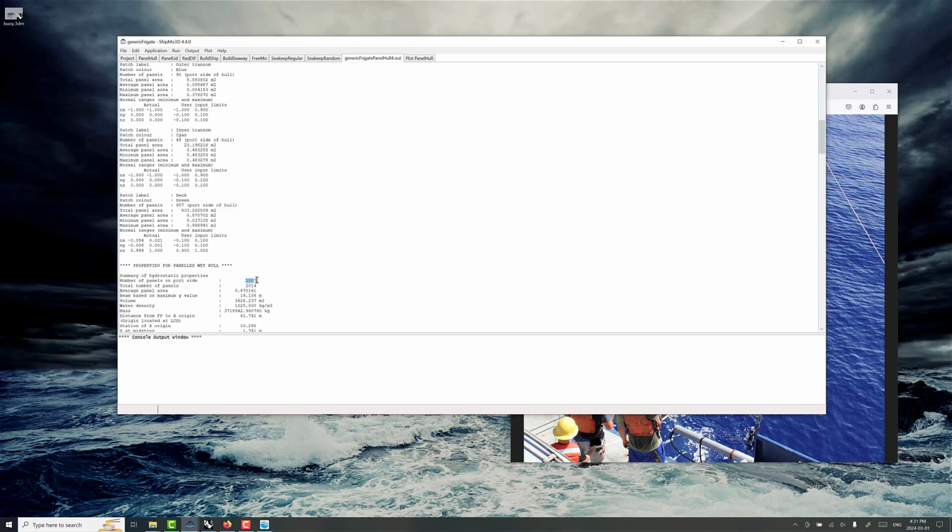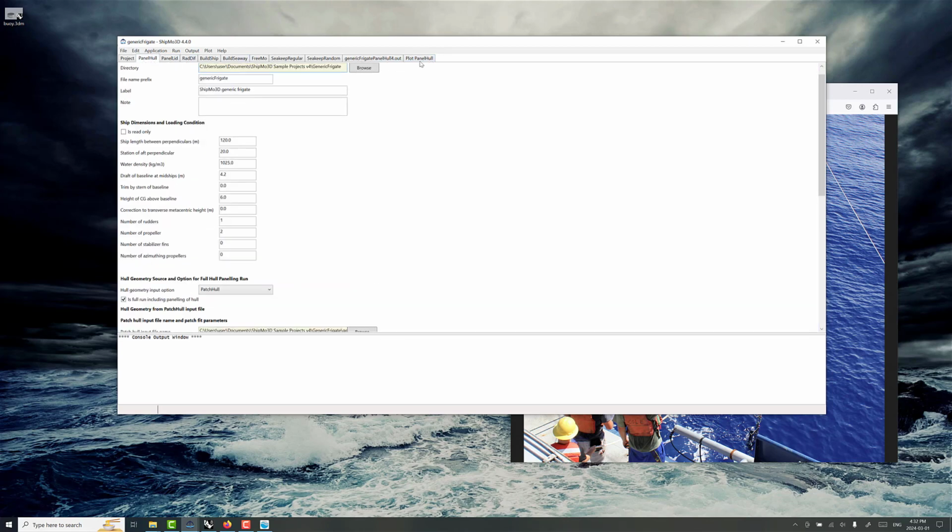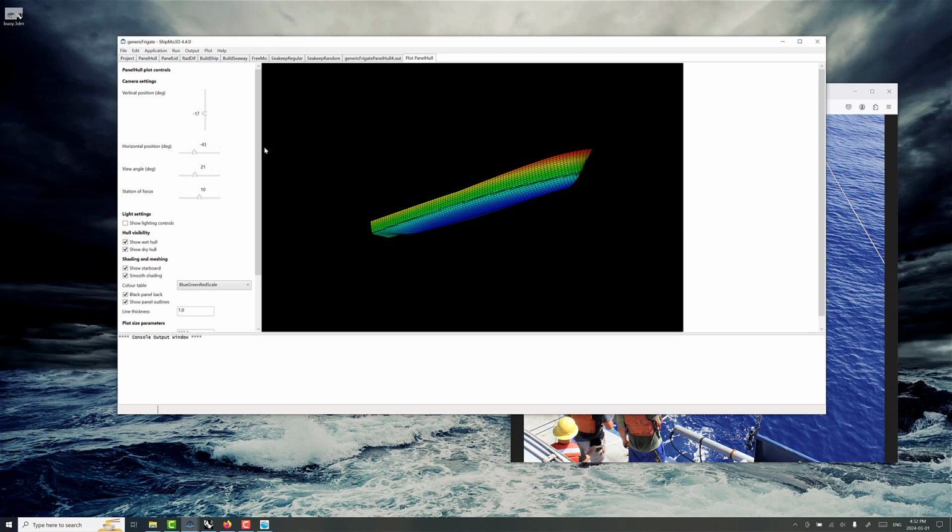This is in the half mesh, and this is the total, so 2,000. And it gets a lot of really great hydrodynamic response out of all this in the calculations. This is a reasonably straightforward monohull as well.